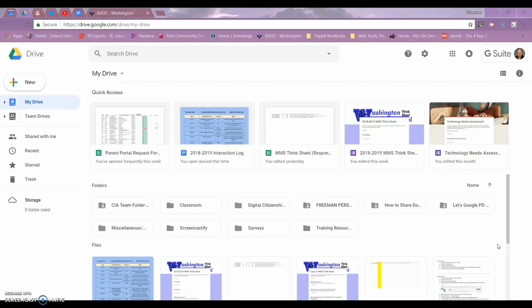Forms is widely regarded as perhaps the most versatile of all the Google Suite for Education tools, and it has so many purposes, ranging from an easy way to do a quick classroom assessment, to data collection for faculty and staff, to parent contact information. There's just so many possibilities with Forms.